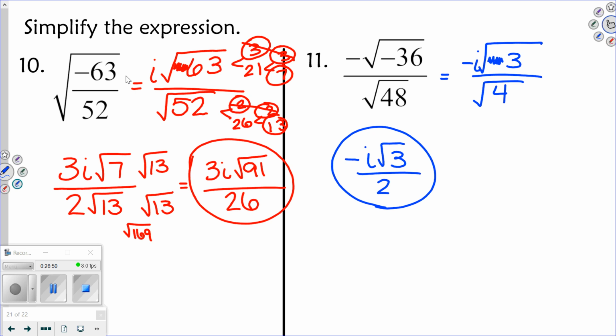Yeah, 36 and 48 can both be divided by 12. That's where it's getting down to 3/4. What's the square root of 4? I can't take the square root of 3, and I can't do a factor tree on it, so there's nothing I can do. Radical on top, totally fine. Radical on bottom's where it's bad.